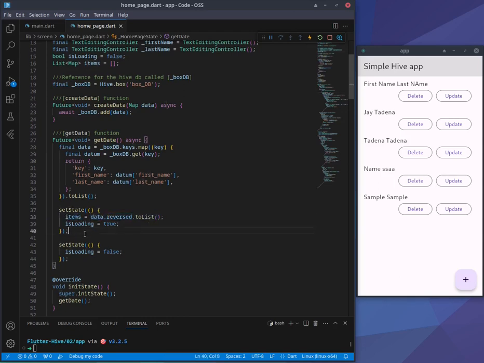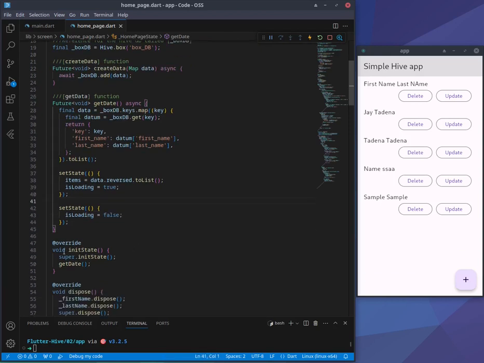Here we set this data in the set state. I mean, we are going to set the is loading as well to true. And then in this line of code we are going to set our is loading to false.